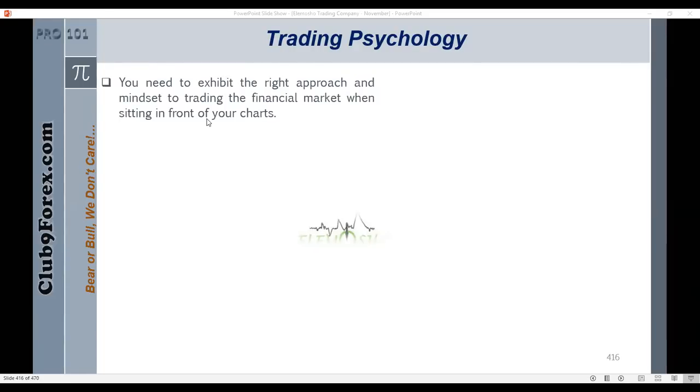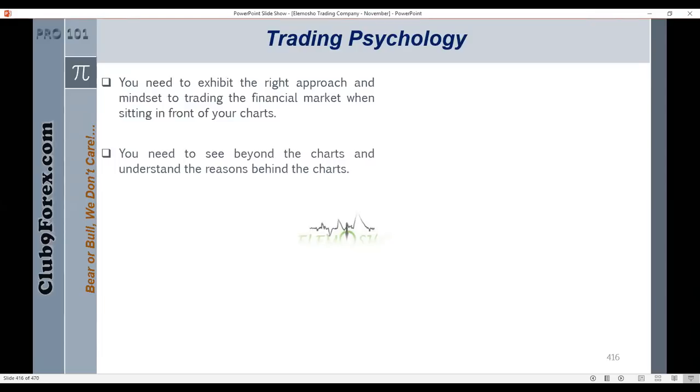You need to first approach the market with the right frame of mind. If you are not in the right frame of mind, that means if something is bothering you, maybe psychologically you are not stable, or you have a matrimonial problem, maybe with your wife or your husband or whatsoever, you are not supposed to go and trade the financial markets at that time. You should try to avoid it because it's going to blur your vision into thinking properly to take the right trading decision. So it's best for you to just avoid trading during those periods.